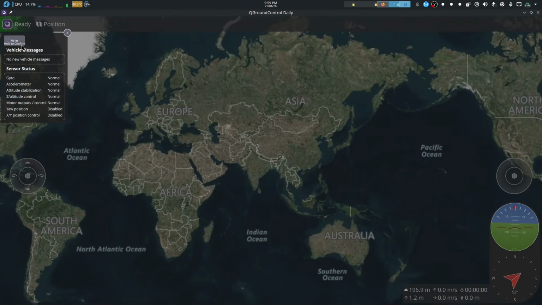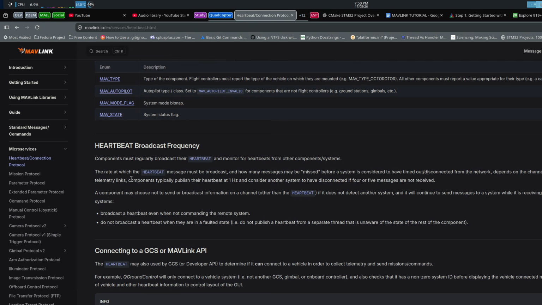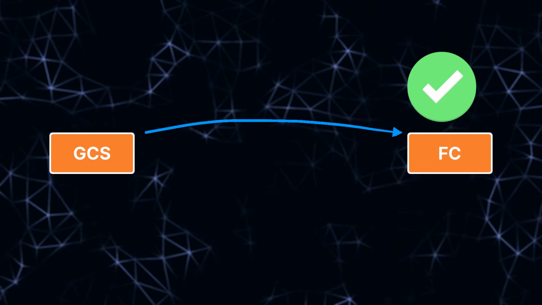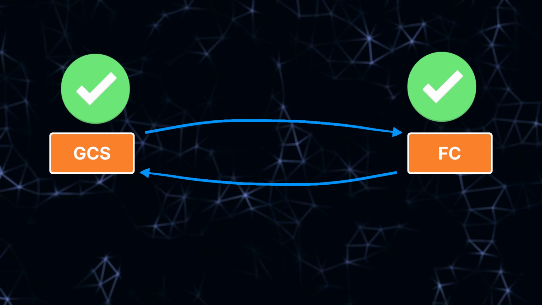This is all well and good, but how do we start communicating with the GCS? To answer this, we need to talk about microservices, specifically the Heartbeat microservice. Microservices are a well-established high-level MAVLink protocol used by both the flight controller and the GCS to ensure better interoperability. GCS and flight controller start communication by sending a heartbeat message. In most implementations, these are sent every second, so when the flight controller receives the heartbeat message from the GCS, it knows that the connection is active. Similarly, when the GCS receives the heartbeat from the FC, it learns that the connection is active. If the messages are not received for a particular time duration, the communication is considered lost.